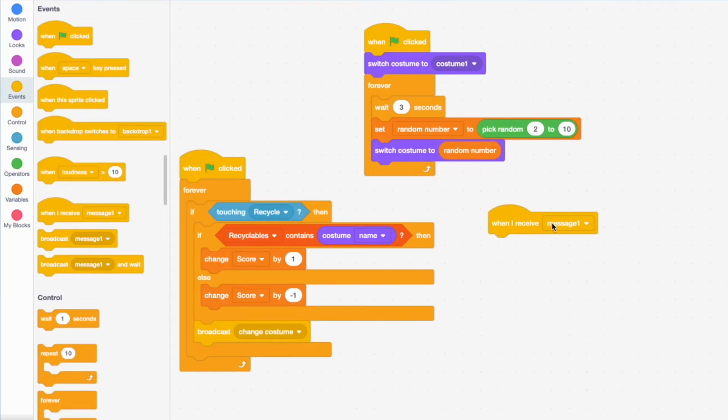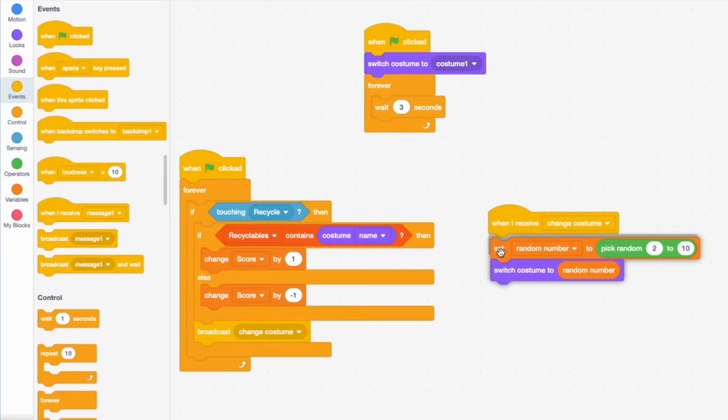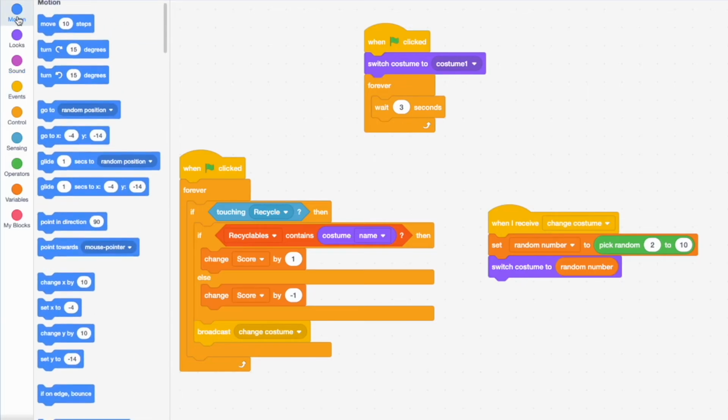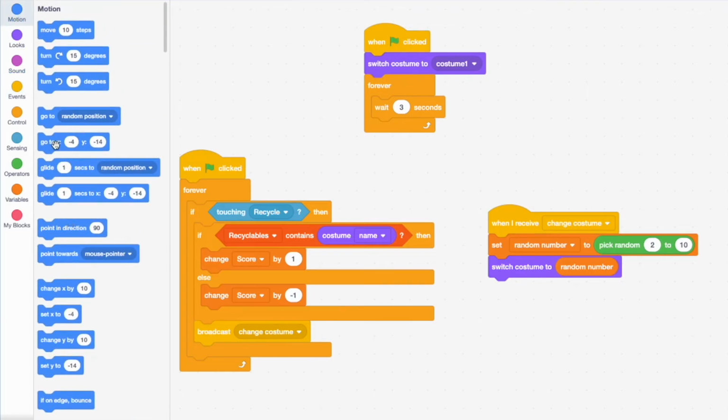So now what we need is to figure out, when I get the message to change costume, what am I going to do? I'm going to do what I've already done up here. I'm going to grab a random number from 2 to 10 and change my costume. And the other thing we just said is we want to move back to the middle.